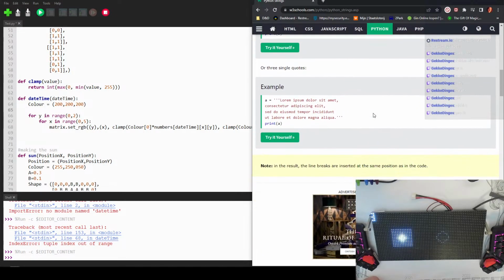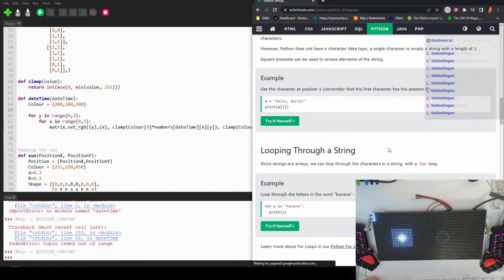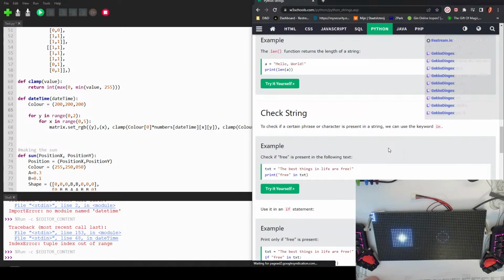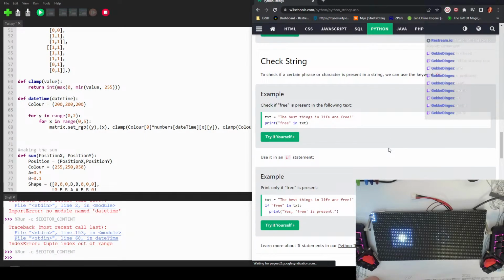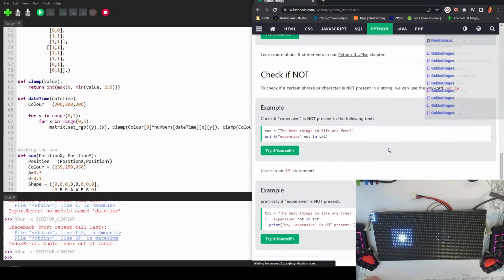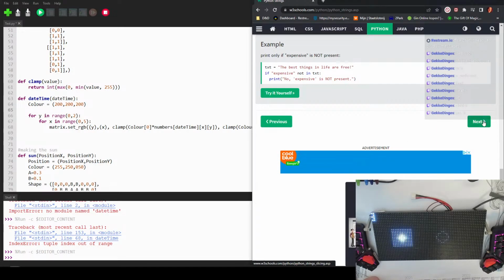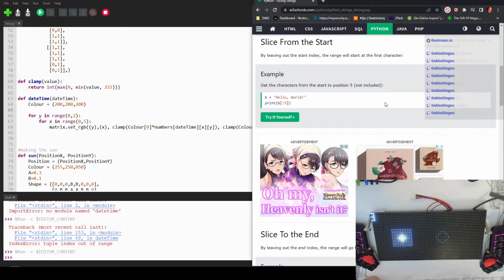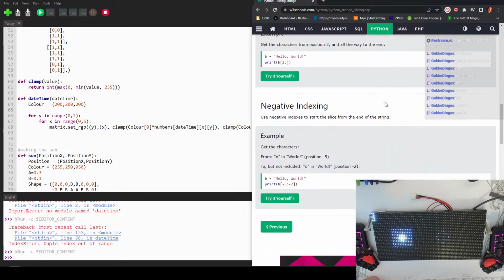Because strings have so many functions to actually just run through it. From these things. There it is. That one.